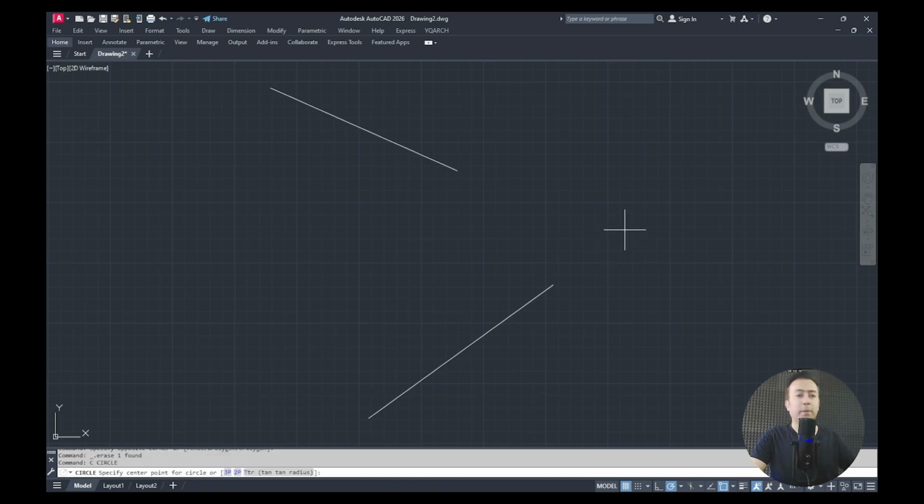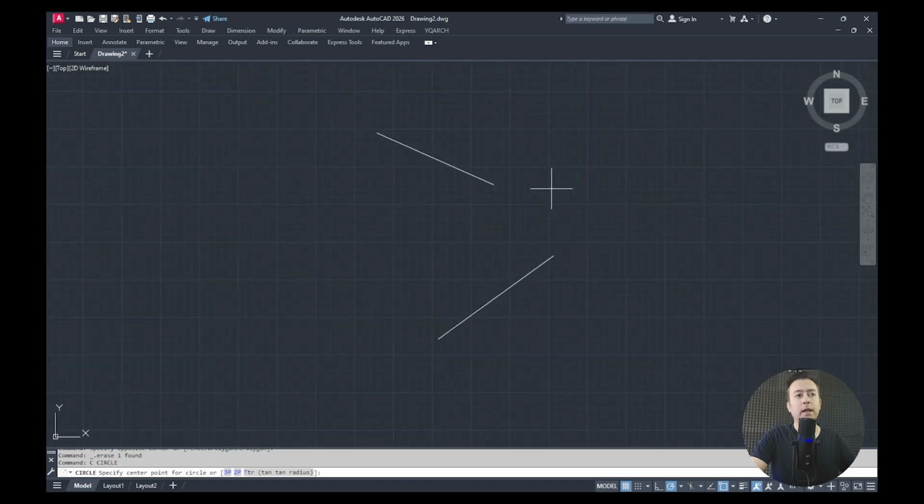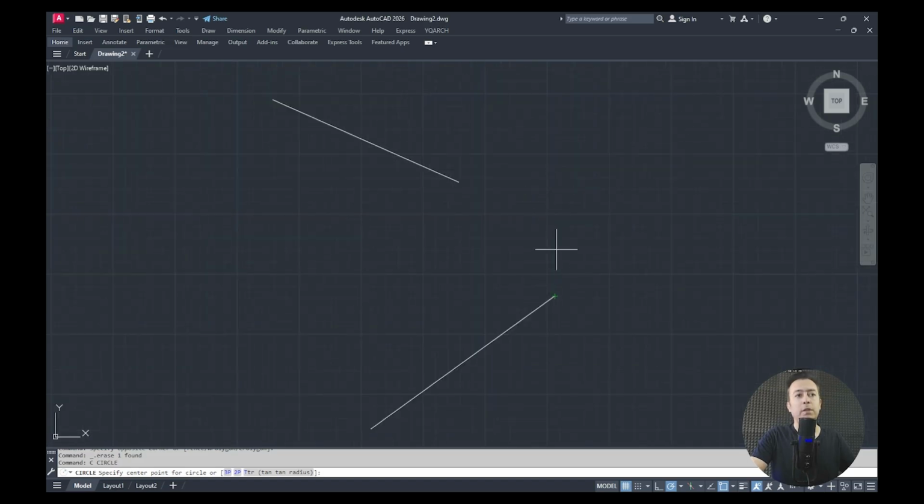But now, let me change the scenario. You want to draw a circle that is aligned with this vertical direction and this horizontal direction. So I go up vertically from here and move forward horizontally from here. And at their intersection, I want to draw a circle with a radius of 100. Will it do that? Well, it actually can't do this at all. Now, if I pause here and go up, it doesn't recognize the direction at all. Same here, it doesn't recognize it at all.